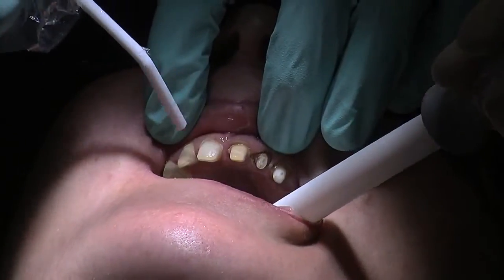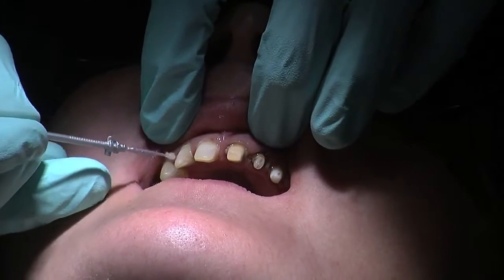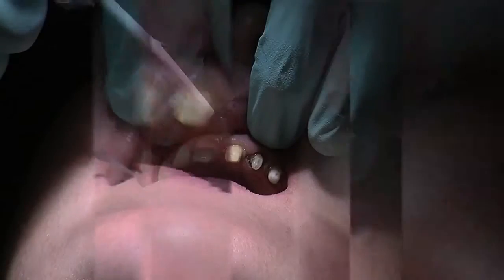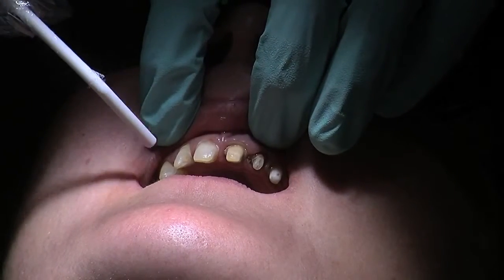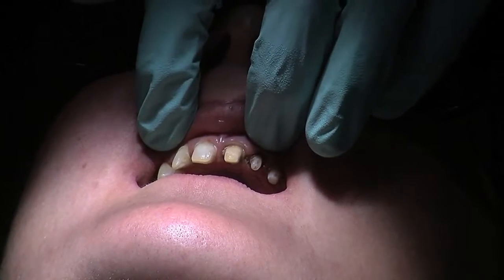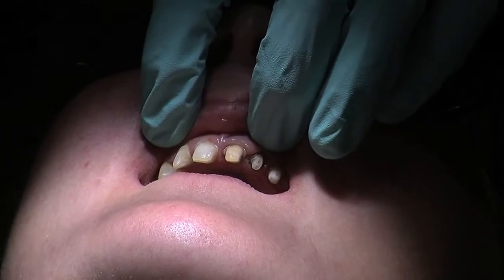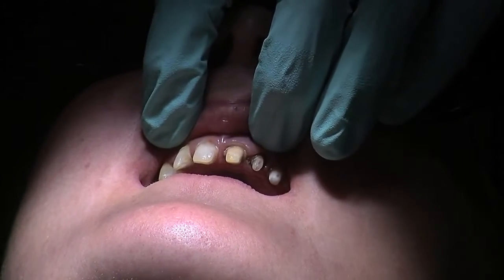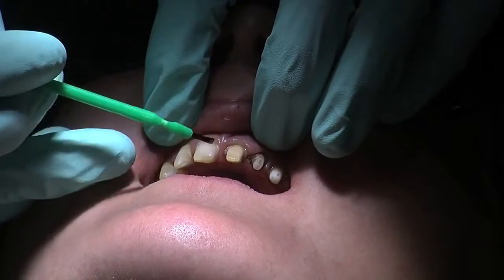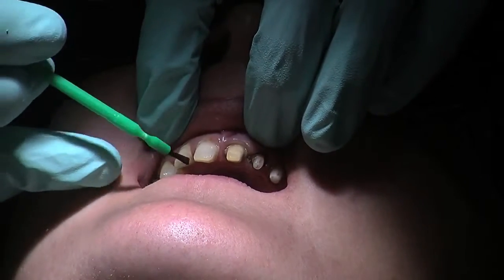Okay, gently dry. Need Gloomer now, please. On the vital teeth, I'm just going to apply a little bit of Gloomer, like so. The next thing I'm going to use after this is Optibond FL2. This is the partially filled resin, so it's important to use only FL2 rather than Optibond Solo or any other bonding resin, because you don't want the temporaries to bond on too strongly. So just a very thin layer of the Optibond FL2 at this point.